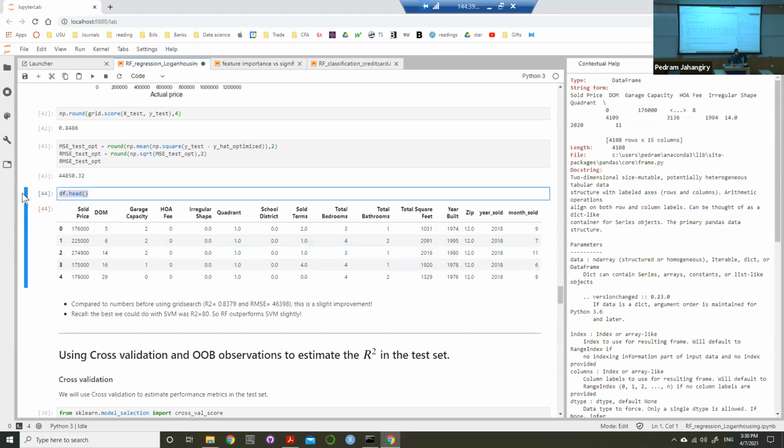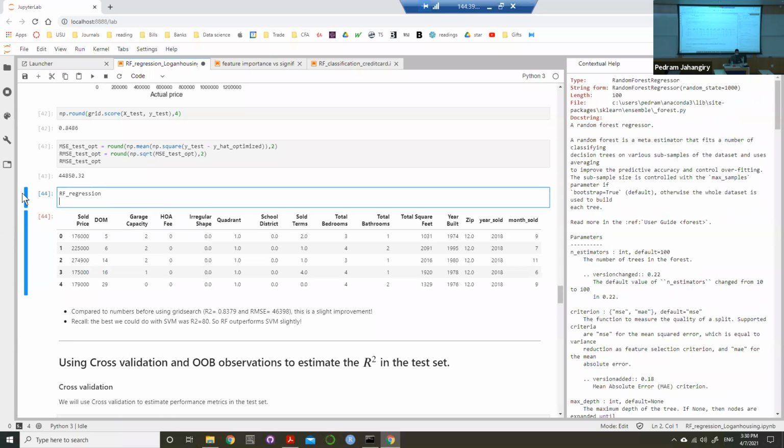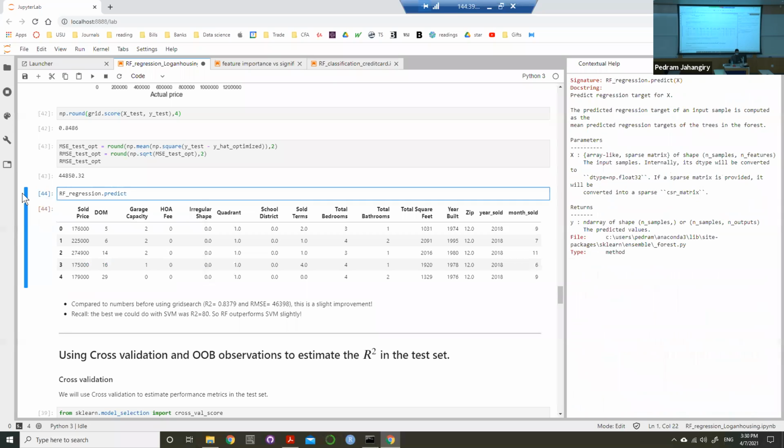So I say, okay, what do we have here? Random forest regressor. And I do dot predict, then pass my X test, let's call it new. This X test new is something that you have to construct manually and pass to the model. So for example, imagine this is without the sold price, because it's not labeled, you want to make predictions. I pass this data set and the output of the model is going to be 5 numbers, 1, 2, 3, 4, 5, whatever it is. Okay.